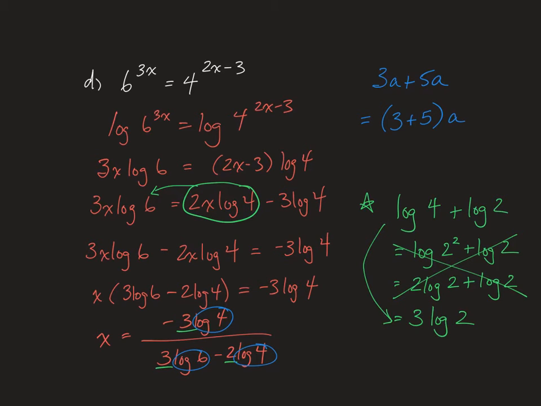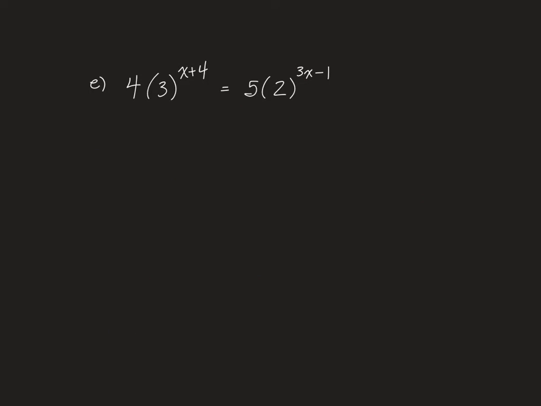Okay, now we're going to jump to something that gets a little bit uglier. And this is going to be the ugliest looking problem that you would face. I want you to take a look at both sides of the equation and notice that we have our variable in the exponent. We've got to get it out. Writing a power base 3 and a power base 2 as powers of the same base will be difficult, so we take the log of both sides. When I take the log of both sides, I want you to notice that I'm taking the log of this whole side.